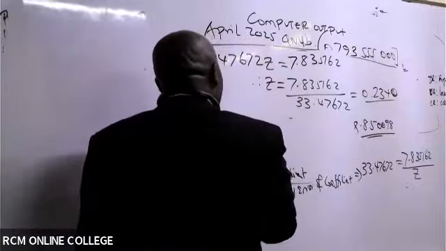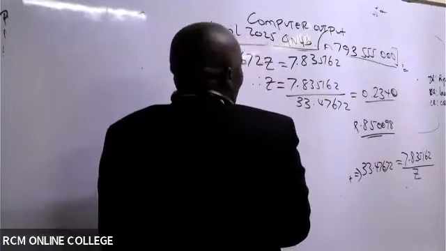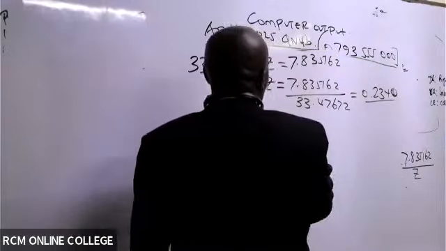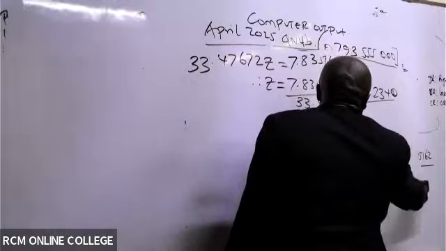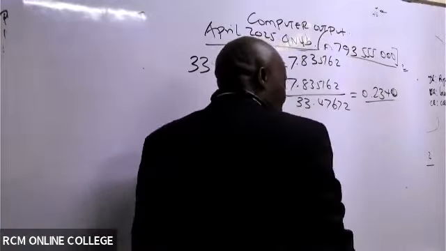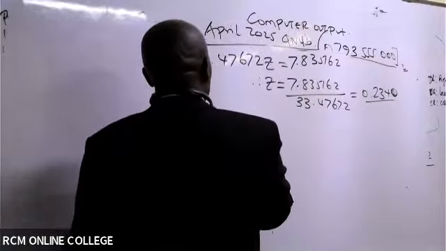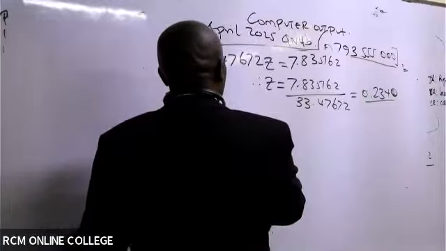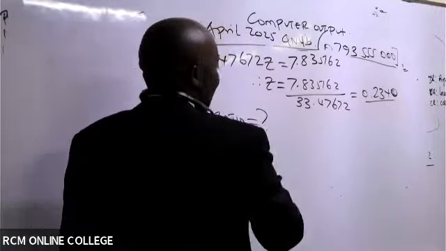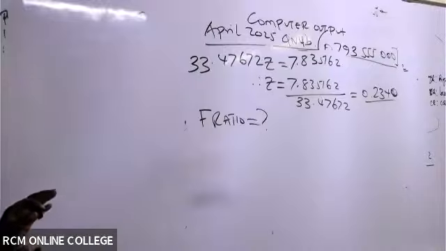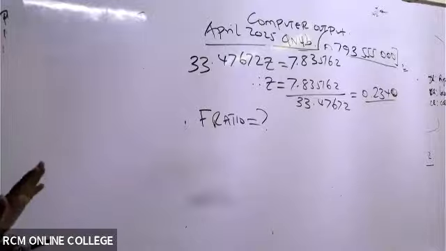Now, there is one ratio they will never give you. I'm even surprised why this examiner gave you that ratio in this question of April 2025. One ratio that they will never give you, they would want you to compute, is what we call the F ratio. F ratio, they don't provide. Let us assume it wasn't provided, we compute it ourselves.